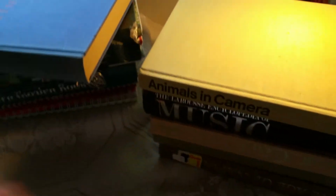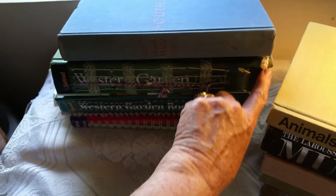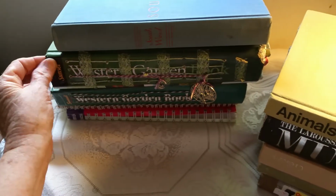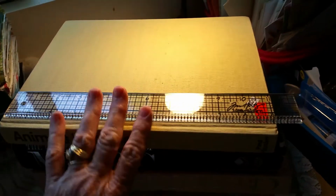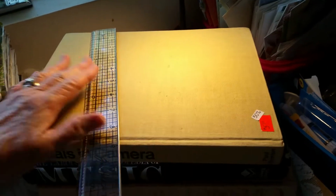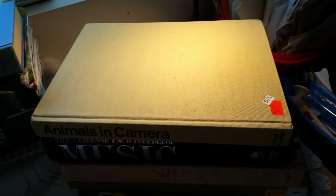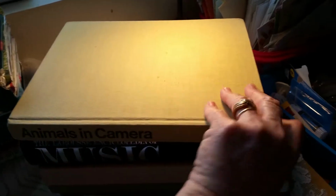And I'll put it up here next to my Western Garden book, which you can see the dog got hold of and chewed off a corner. So it's not quite as big. Then I found this other one with the yellow. This is 11 by 8. If I make a cover, I kind of go with whatever it has.